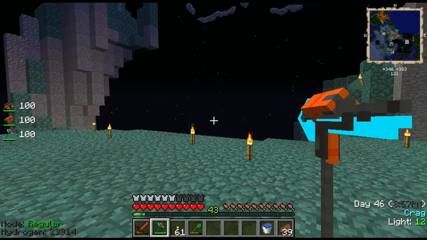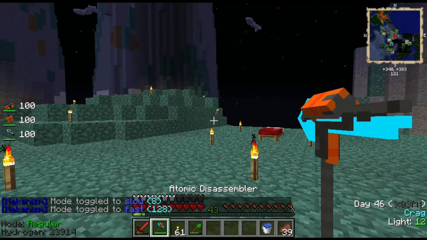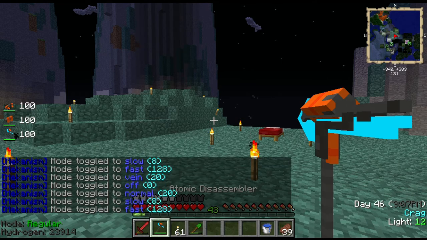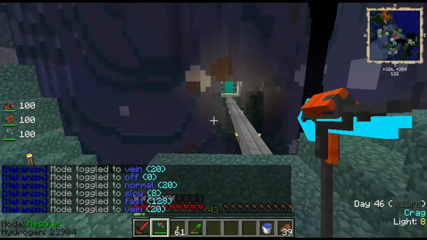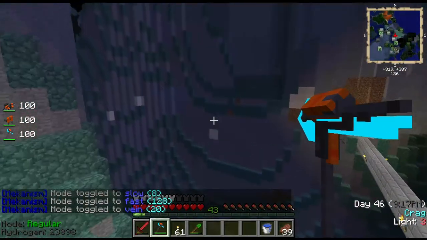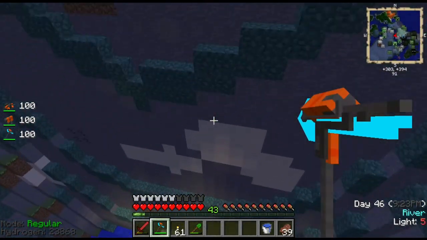So if we shift, right click, it's in slow mode, fast mode, vein, and off. Normal, slow, fast, vein. Now vein is really cool. Let me show you this. Whoa. Black spike. Right here is perfect.